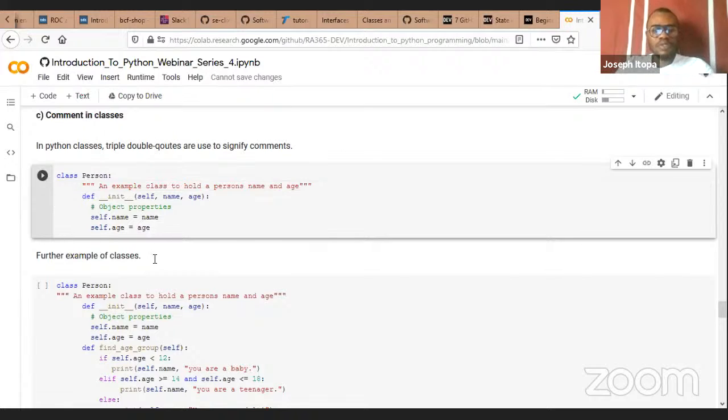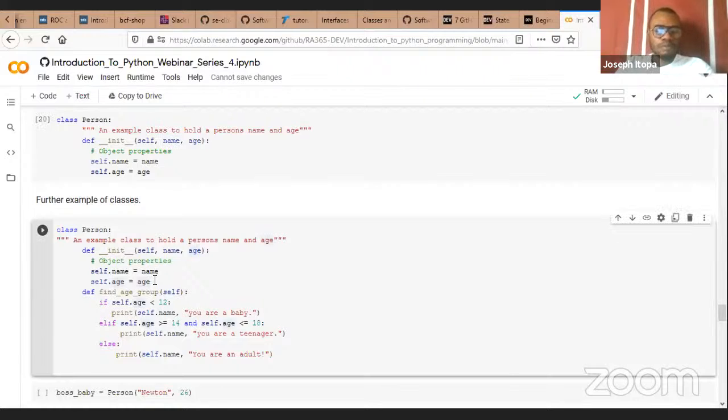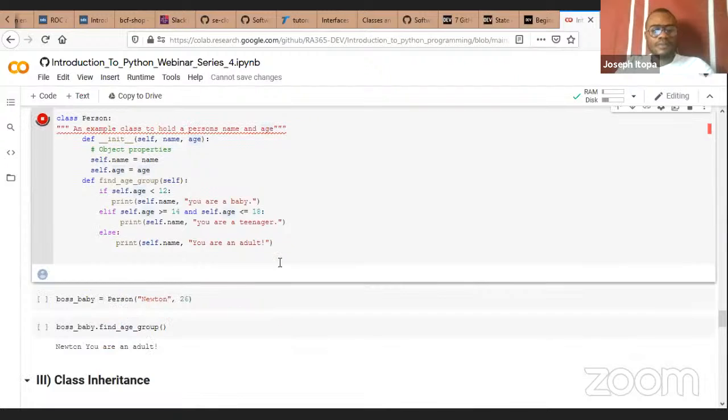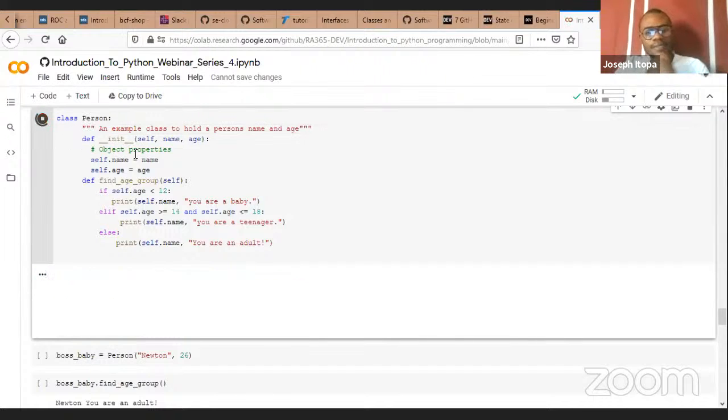But there's something I want you to note. We'll be talking about a further example here, an interactive example. Before that, we are going to run it to see. Okay, we have an error, expected an indented block, and it's pointing at our comment. So do not forget, whenever you have a class, you have to indent it, but I prefer always shifting it such that it's not in the same column as the keyword. So if you run it again, you see that it's fine.